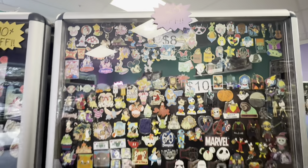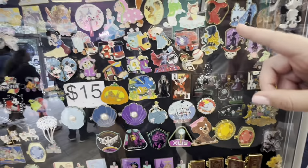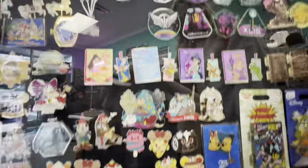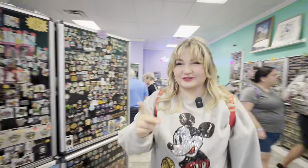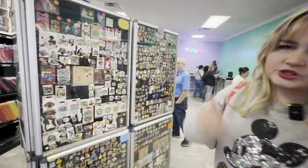Here's a discounted case — 25 percent off these guys. Let's see if there's anything we need. Some Loungefly backpacks, some of the food trucks, the wedding — we have that one though, right? Mickey and Minnie wedding — I do believe we have that one. I'm after wedding pins, Christmas, and some Loungeflies. No Cars today? Well, Cars never stops — always Cars.